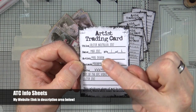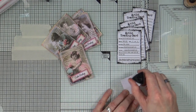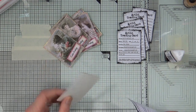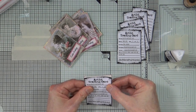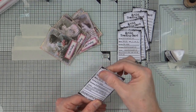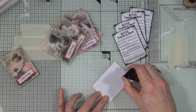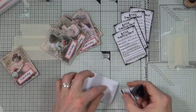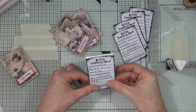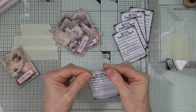Next it's time to add the info sheet. These are the artist trading card info sheets which are also available blank on my website for you to purchase and download. I've used the template and typed the information over the top in a Word document, then cut them all out to the right size. Using that same Triangle Collage Glue Stick, I'm going to glue each information sheet to the back. These are numbered one to six — one of six, two of six, three of six, and so on. I'll show you the first couple and then jump to the end where all six are done.